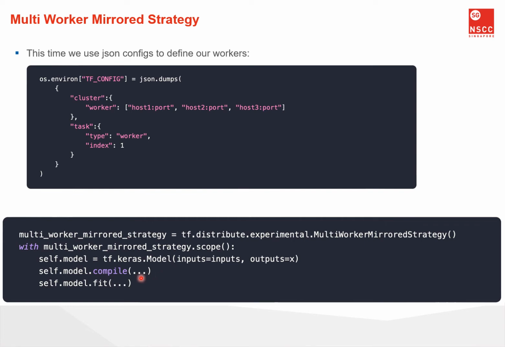In this case, the GPUs are no longer just on one machine, they're in different machines. So when we spread this information, it has to go over the network. It's no longer just on the computer bus. So it's going to take a bit longer to do the fit, but you have more GPU resources available, so the computation time will decrease, but the network communication time will increase because of the more complex layout of this multi-worker mirrored strategy.